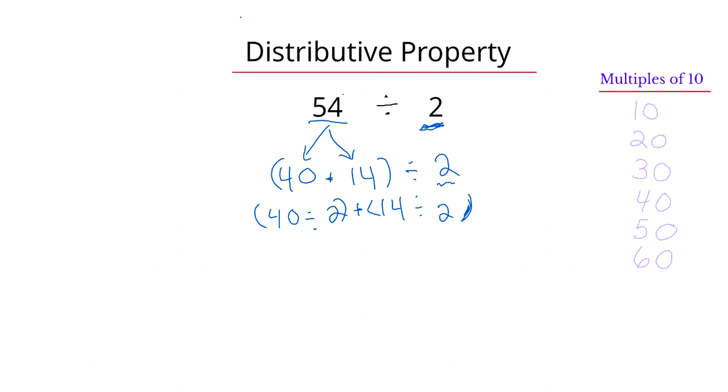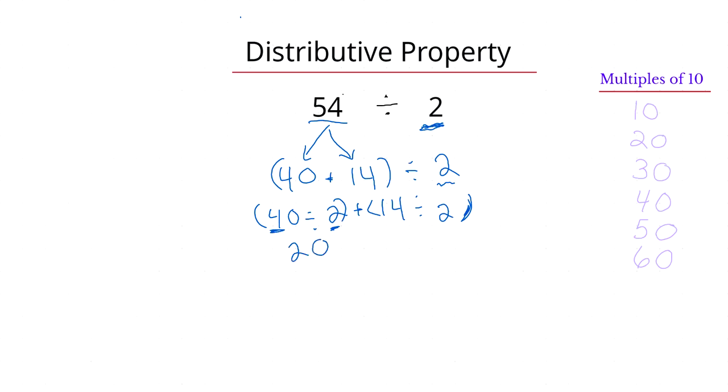40 divided by 2. Well, you can use something that's taught in fourth grade: underline your non-zero numbers. And how many times, or 4 divided by 2 is what? Or you can say 2 times what is 4. Means the same thing. 2 times what is 4, or 4 divided by 2, will be 2. And then you just bring down the 0. That's the answer for that first parentheses.